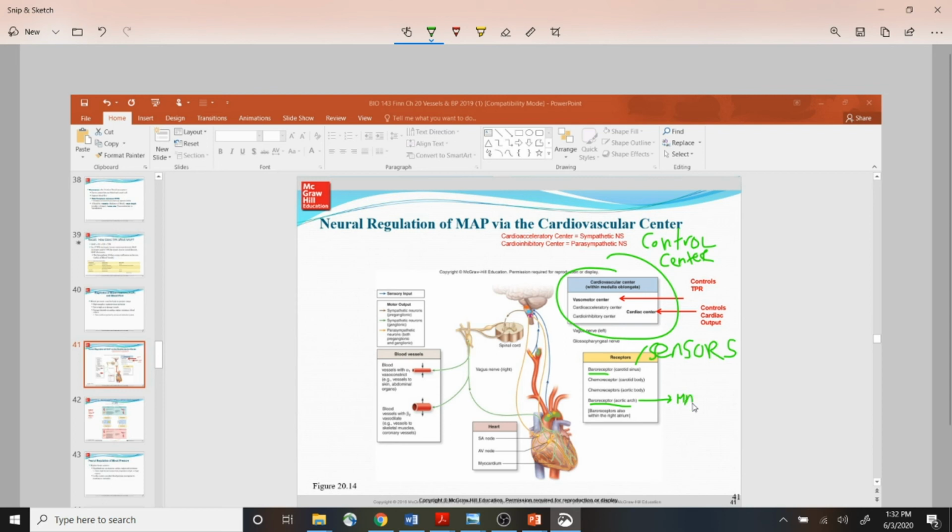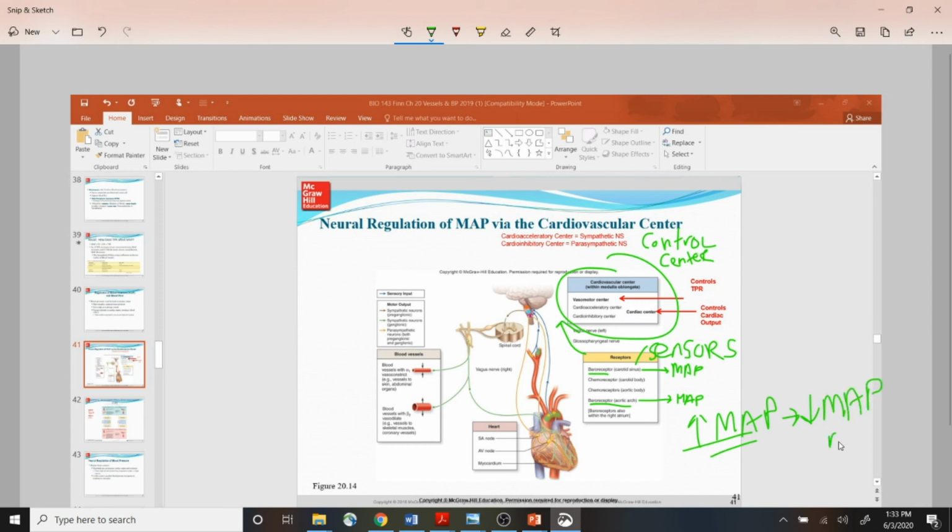The baroreceptor reflex. Your chemoreceptors in your carotid bodies and your aortic bodies can sense oxygen and carbon dioxide. Right? You also have some in the baroreceptors right here. So that sensor information gets sent up here. If the blood pressure is too high to begin with, this is where we're headed next, and we want to lower it back to normal.